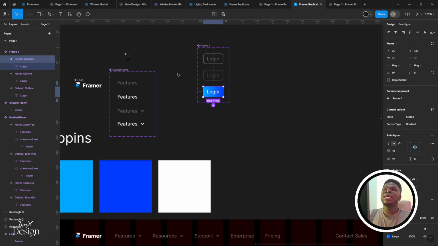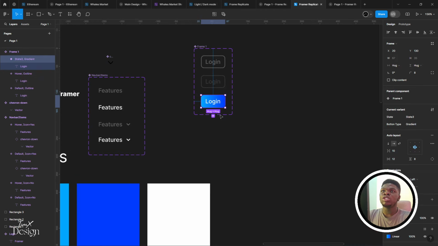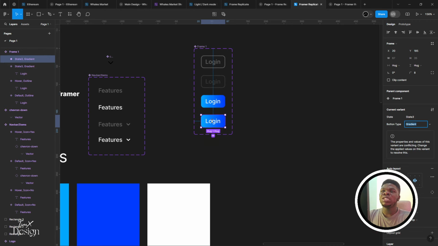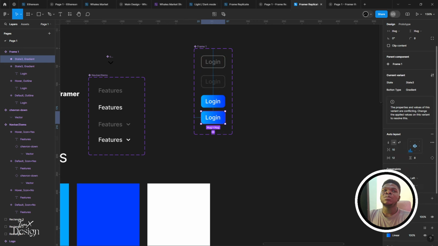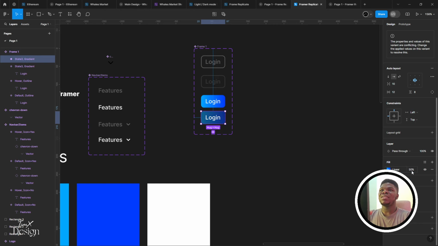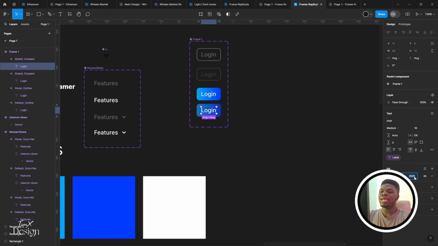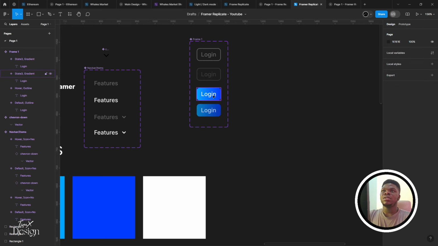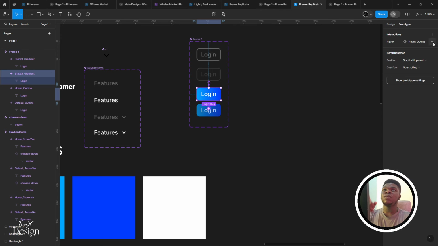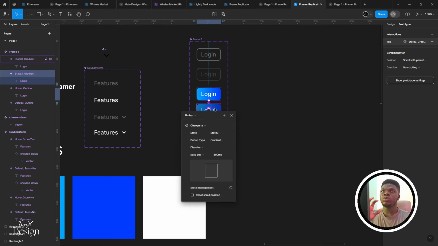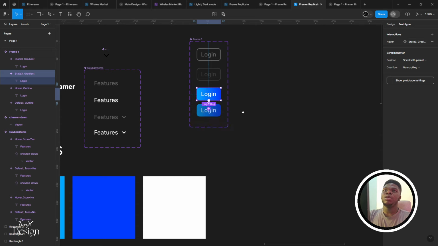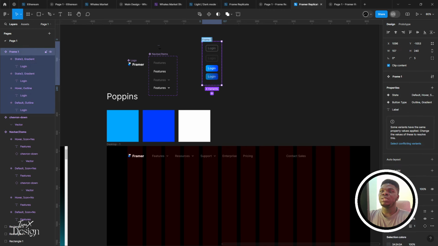All right. So we're going to create a hover effect. You just duplicate this. Click on this plus, we're going to duplicate that, guys. So how we could do this is we just reduce the opacity to like 50. Too much. To like 70. Reduce the entire opacity to like 70, and this color here we'll also reduce the opacity to like 70. So here we're going to drag it here. We're going to remove the hover effect. You know, we copied it from there, so make sure you remove the interaction, so you don't confuse yourself. So drag this here, do while hovering, and then yeah, it works. Dissolve. Yep, it works. We can call this here button.